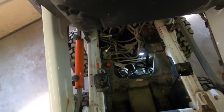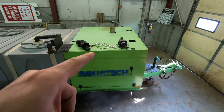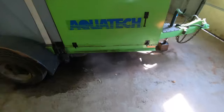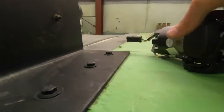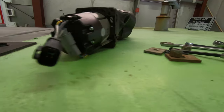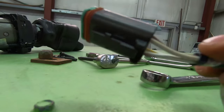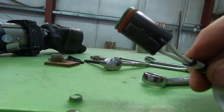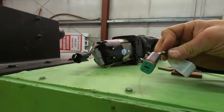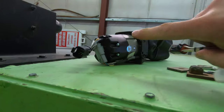So I called Bobcat, and what they told me was that that controller requires an adapter to work. So there should be an adapter harness. When I looked at the two, obviously the only difference appears to be the end here and this end there. The wiring also does not appear to be wired correctly for this to plug in place of that. When I hold them up like this, the wiring is backwards. But if I were to plug this directly into that, the wiring matches as though it's a seamless transition through.